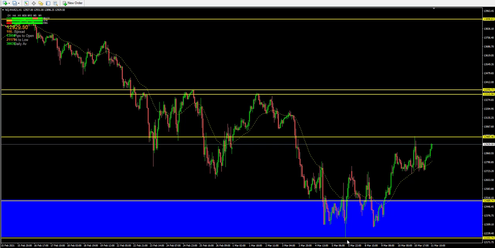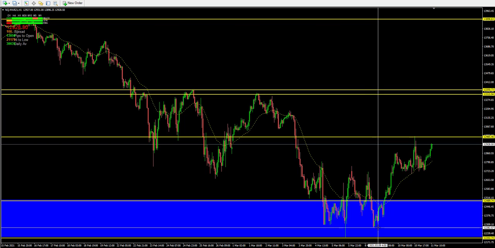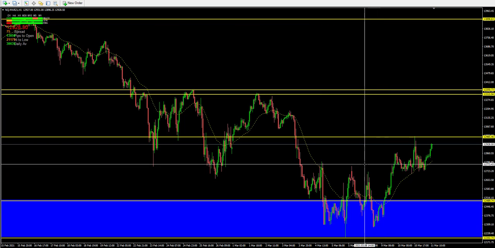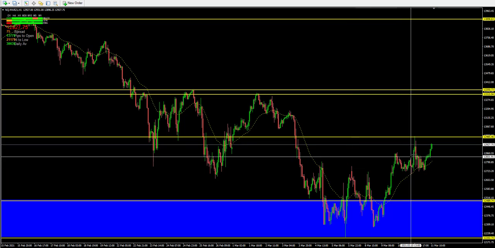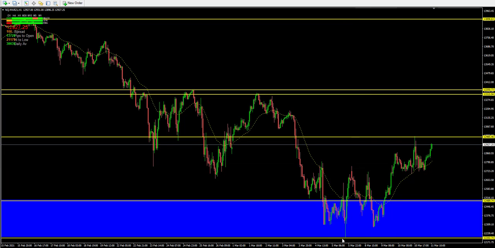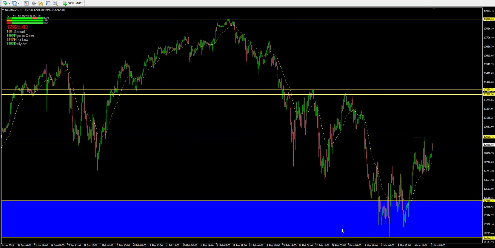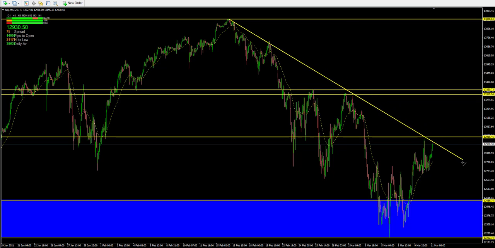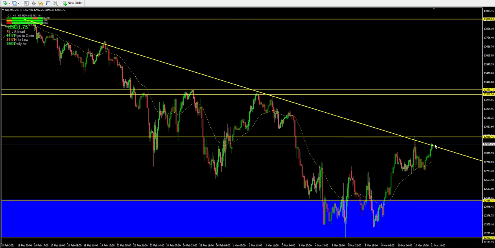It tried to break again below it. It couldn't. The buyers took over. Again, it did try to break again, but the buyers really took over and they broke the neckline, indicating that the buyers are taking over the market. Formation of lower lows has completely failed, but you have a trend line here. It will act as a challenge. You need a couple of green candles stabilizing above this trend line so that the market can go up.